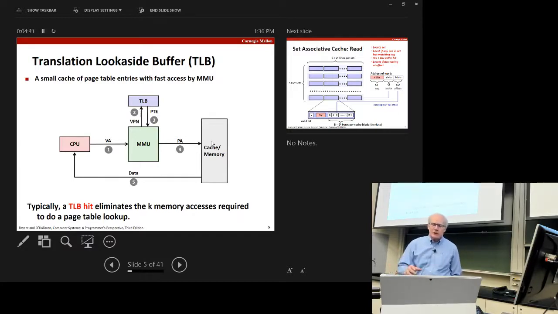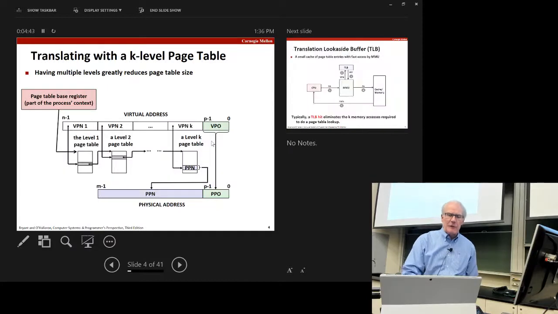But actually, if you work it out with a multi-level page table, if you didn't have TLBs, you'd have to do K plus 1 memory references just to get 1 byte out of the user's code or data memory, because you'd have to start at the root and chug along.